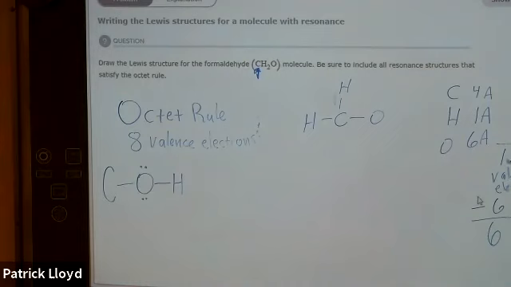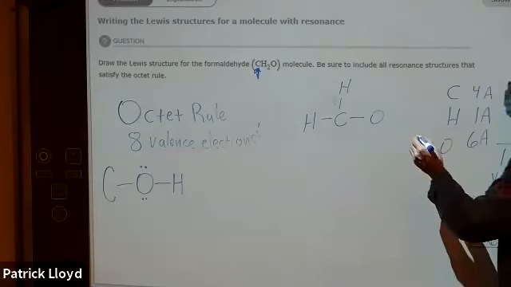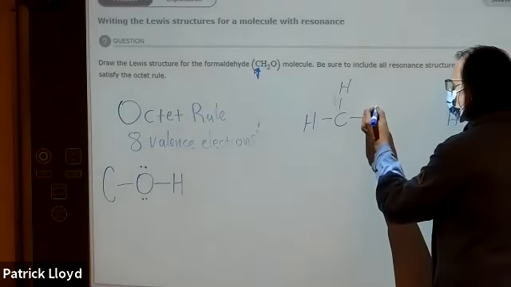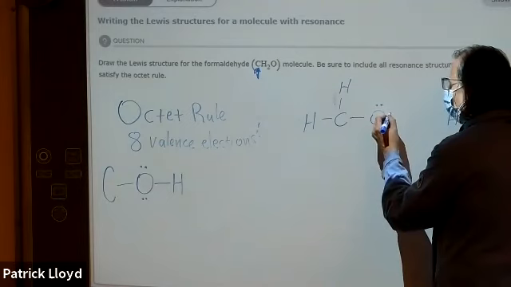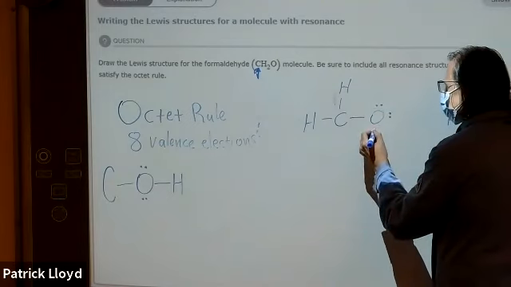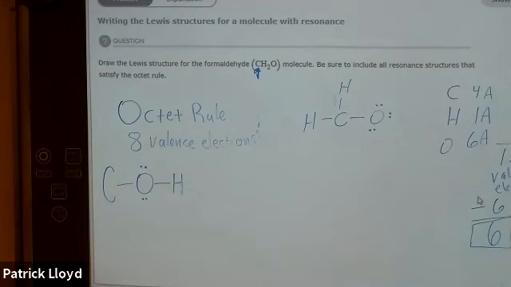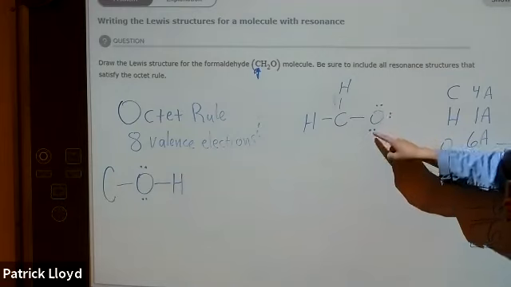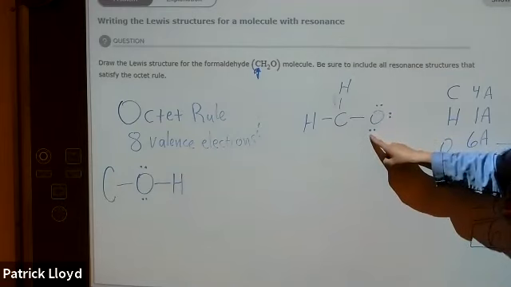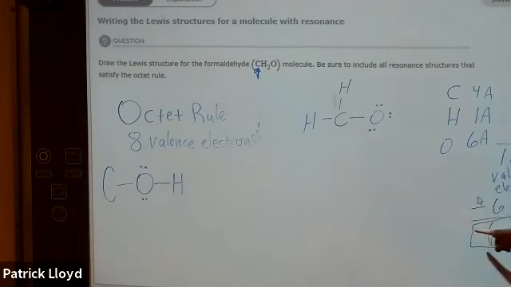Now, what I typically advise people to do is to take the remaining electrons and write them as pairs on the surrounding atoms until you run out of electrons. I stopped by putting 3 pairs, 2, 4, 6, right? Each of the lone pairs is 2 electrons. So that's 6, so we've used them all.